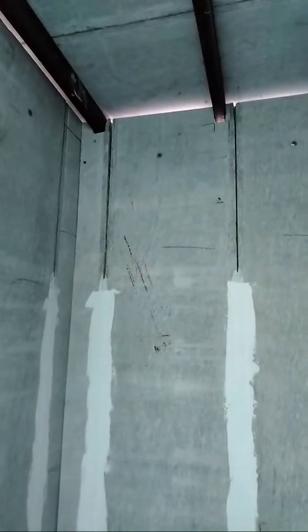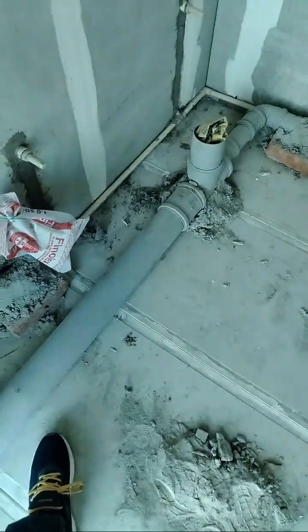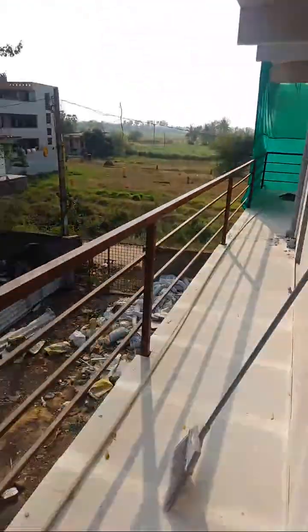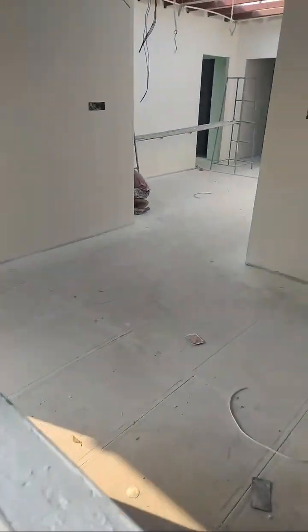Joint filling is done here. Tiles will come, and the ceiling will come on top; we will do some civil work with brick so that the pipes are concealed and covered. We are doing waterproofing for this part and the balcony area also. The balcony area is around three and a half feet — in the front it is eight feet and in the back it is almost three feet.